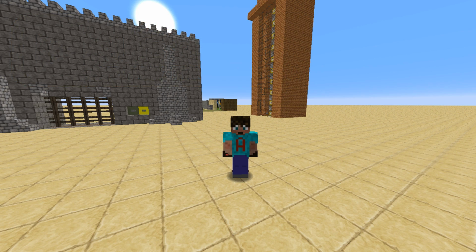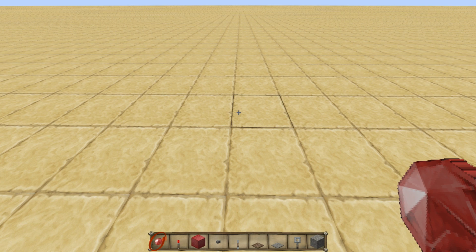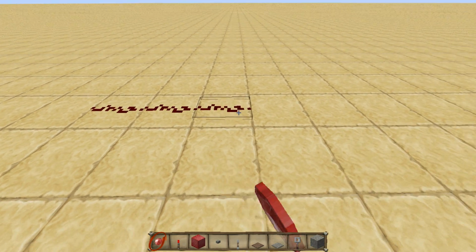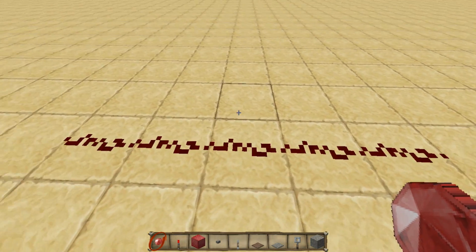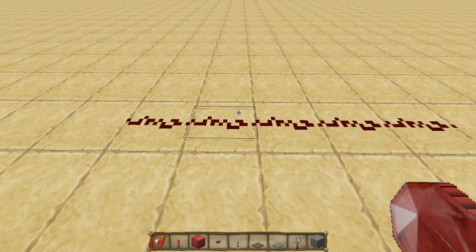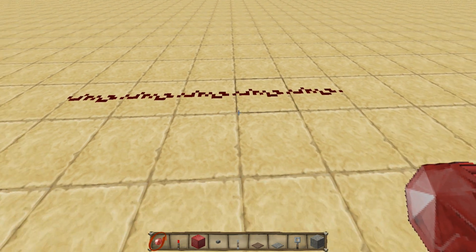Let's get on with this tutorial. Really important stuff coming. Don't go away. The first thing we're going to talk about is the source of a redstone signal. Like, I put a little line of redstone along there, and all that's done is given me a dark red line of redstone. It doesn't do anything. It is literally just a flat block, a bit like carpet, sitting on top of that block, doing absolutely nothing.